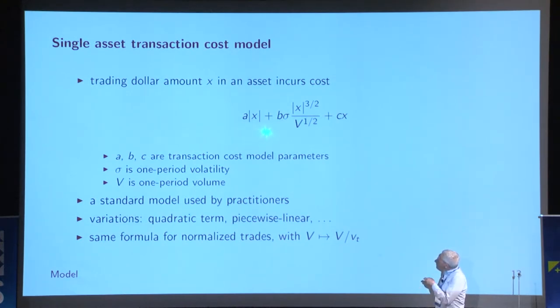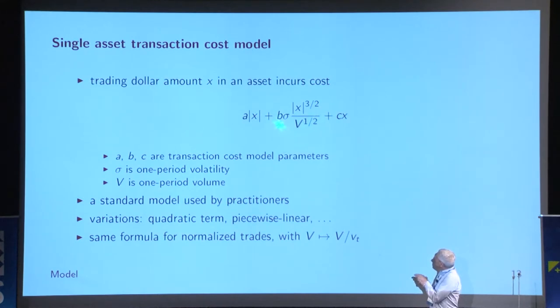The first is that there's an amount that is proportional to the absolute value of the transaction. This can model a lot of things. If there's a bid-ask spread, so that we're using the midpoint as the putative price and the value, then if you want to buy or sell, you're going to have to go up by half the bid-ask spread or down before you start buying stuff, and that immediately gives you one model for A, but it can model other things as well.